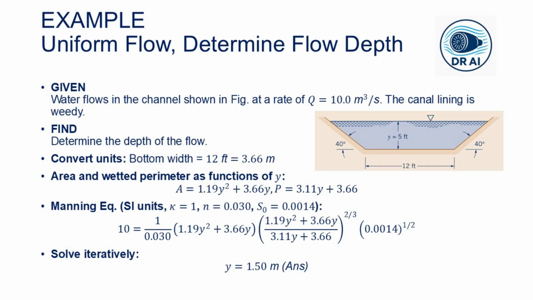So what would be its solution? You have to find y through hit and trial calculation, and we can easily find a y value of 1.5 meters. This is called the normal depth for this flow rate. It's the depth at which the channel will carry this flow uniformly. So your home task is to solve this through the hit and trial method and find the suitable y value. I found its value as y equals 1.5 meters. So give it a try by solving it.